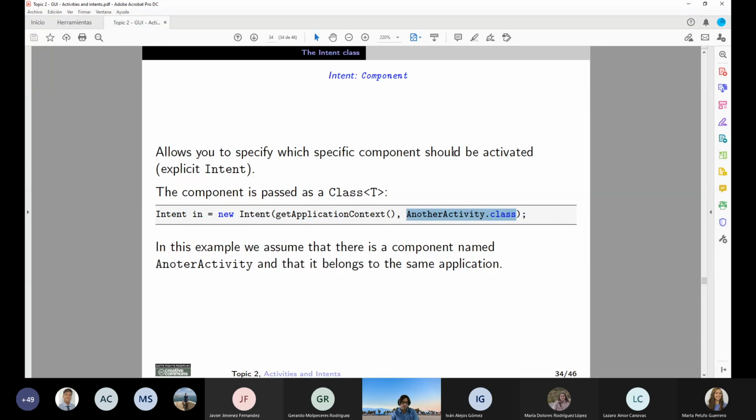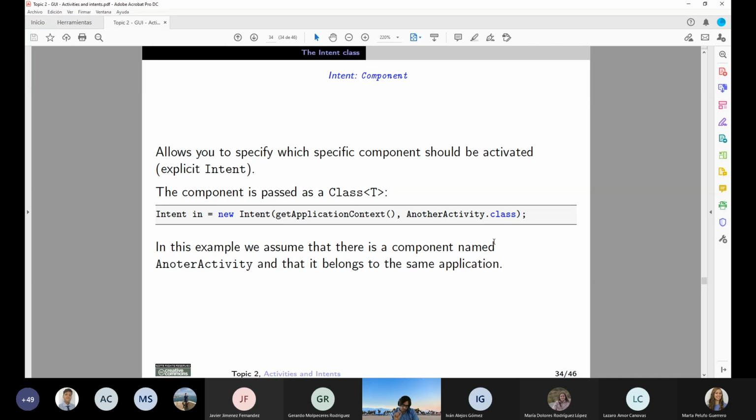Think about, for example, where you are in the browser and you are looking for the phone number of a restaurant. You typically will select the phone number in the website of the restaurant, and you will have the option to call.